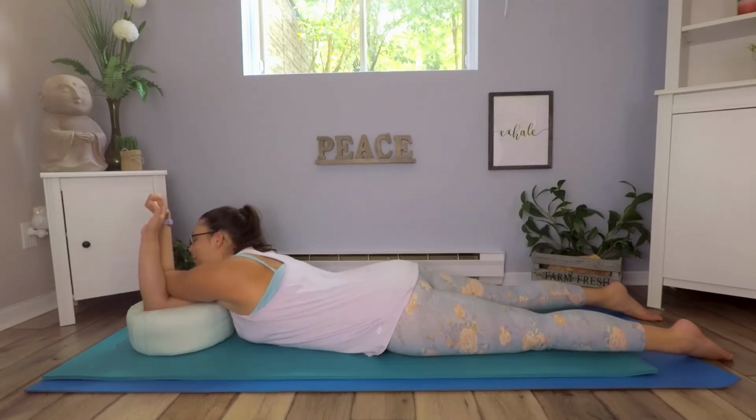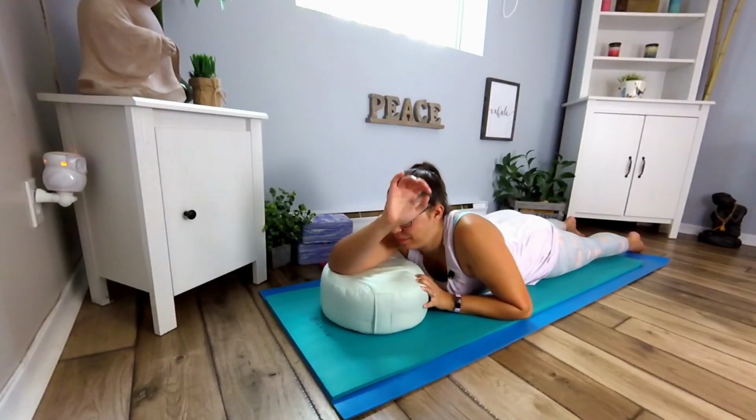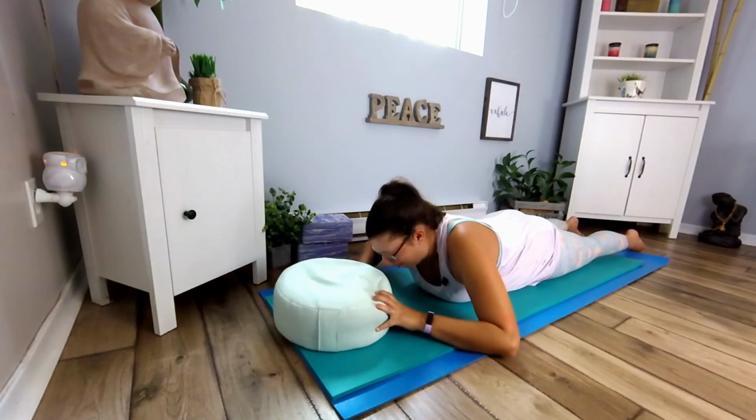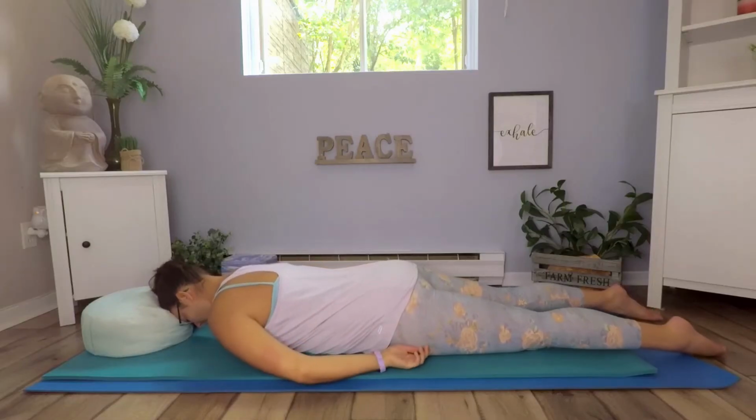Begin to lift your head back up. Unwind the arms. Bring them down alongside your body. And just rest your forehead on top of your prop for a minute.